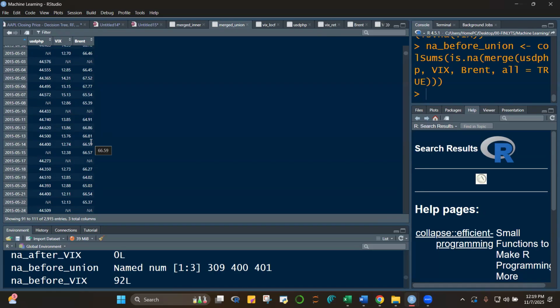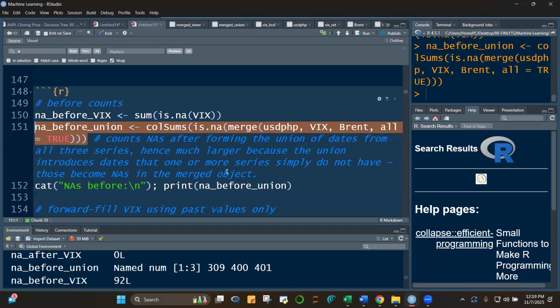But the merge function will include everything, class. All is equal to true. So it will include dates that are present in VIX and in Brent that are missing in USDPHP. So that will now increase the NAs in each of the assets here, USDPHP, VIX, and Brent. And how many are missing?